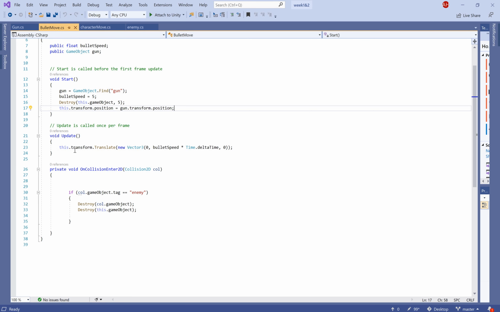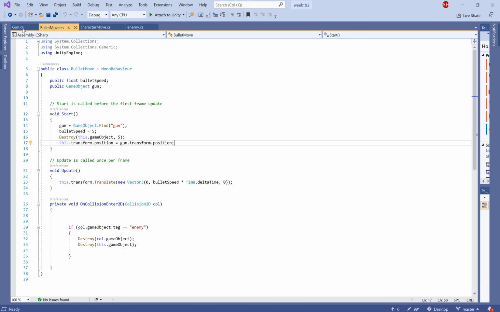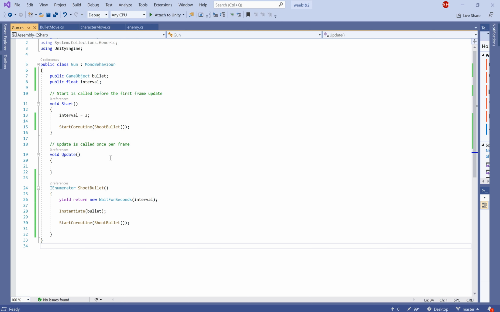Update is to have the bullet translate up based on the amount of speed that I set here, and speed is set to 5. So the gun itself, which is a child of the character, has a bullet for the prefab of the object, an interval of how often it's going to shoot the bullet, and then here in the start coroutine there's an enumerator to wait for the amount of seconds between shots.